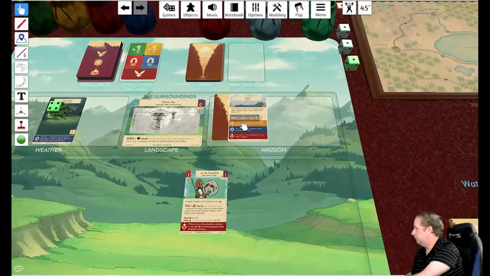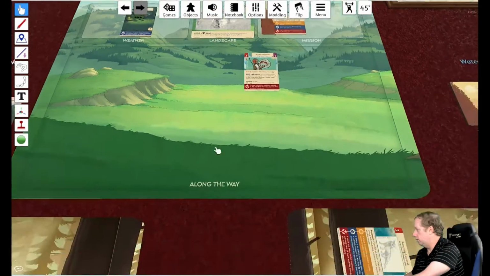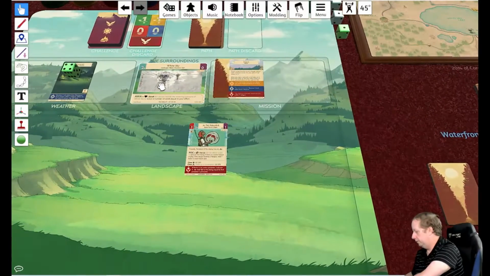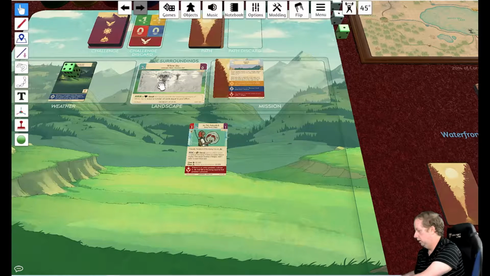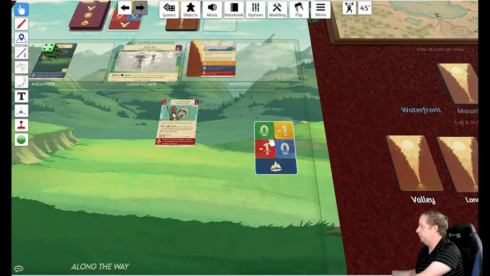Okay, so let's think again about the mission. We need some trail tokens. So let's do this scout. I don't have any hearts to add to it, but I can do that awareness test to scout some cards. I've got 2 awareness tokens. I'm going to commit both of them. There's no number on this stroll test, so the difficulty is a 1. So I've committed 2 against the difficulty of 1, and we pull the challenge card, and it's a green test. So 0. So 2 to 1, I pass. And my effort was 2.